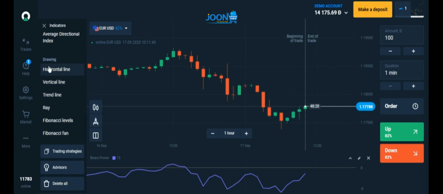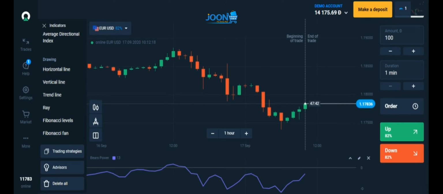Then another thing that you'll notice at the bottom of the indicators button is the drawing tools. So you can actually draw lines on your chart. Mostly these lines are drawn when you want to establish a support or a resistance level within your chart. So just to explain what support and resistance levels mean, the support level is a level below the chart that if a price reaches, it can't go past.